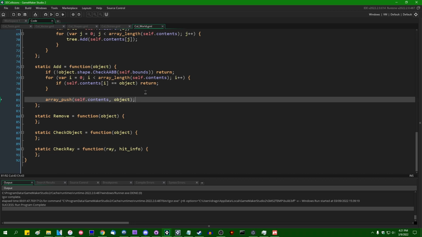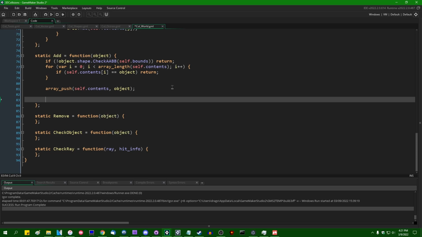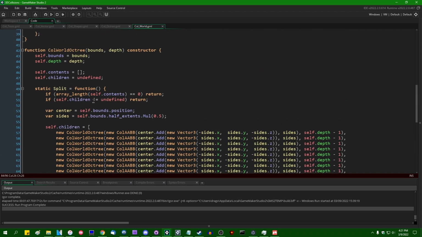So we're going to add ourselves to the contents list, and then if we need to, we can split the current node. So if self.depth is greater than 0, we can self.split, and this version of the split method takes no parameters.